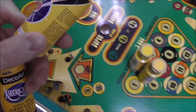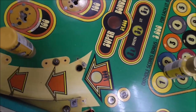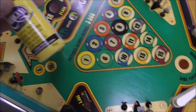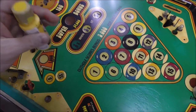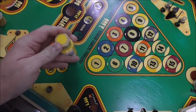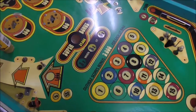This one, it's a little light and it looks a little weak, but that one looks a little dark to me. Whoop. That one looks a little light, but maybe. And that one, a little light. Okay, so now I'm going to take the cap off. And usually, well, not this one. Usually you've got some paint on the bottom of the cap, so you can kind of lay the lid down and compare it to the paint on the playfield.